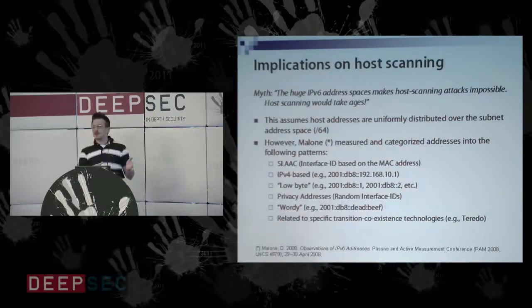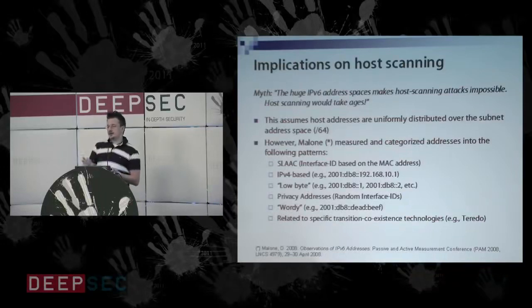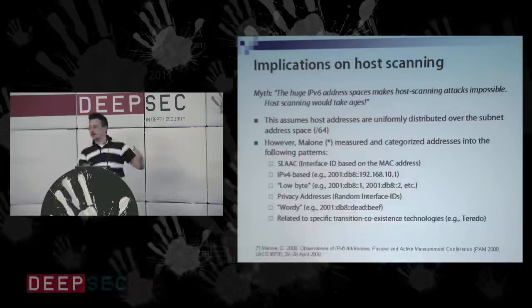And what these guys actually tried to do, they basically connected, I don't recall if it was a web server or an FTP server, to the internet, of course, accessible to the public. And what they basically did, they recorded each of the source addresses that were used to access that FTP or web server or whatever. So they tried to figure out if there was any pattern that the addresses were following, right? So these are some of the categories that these guys proposed for the addresses.